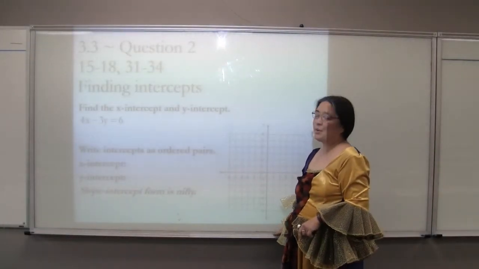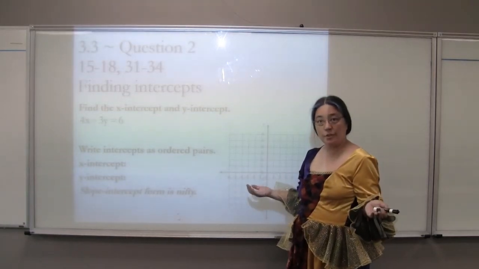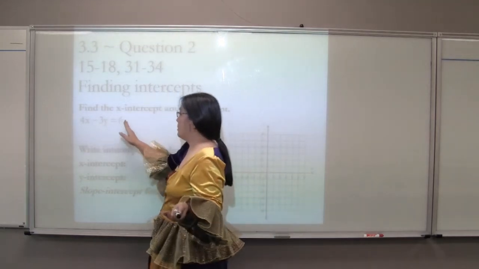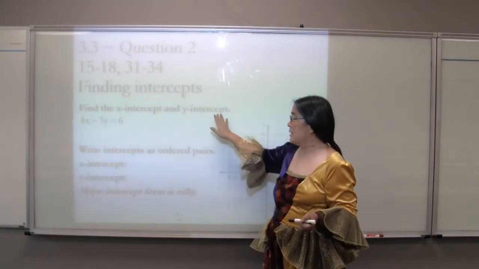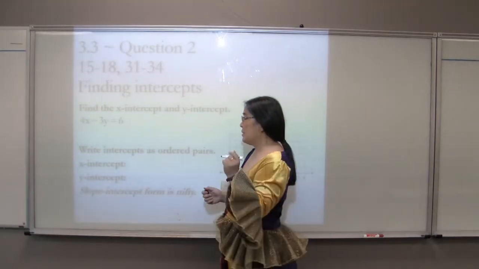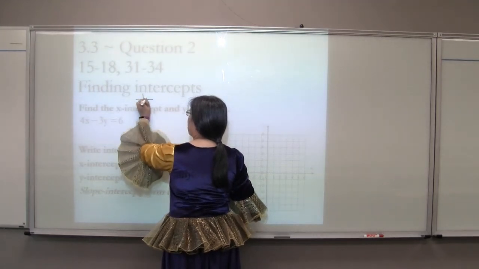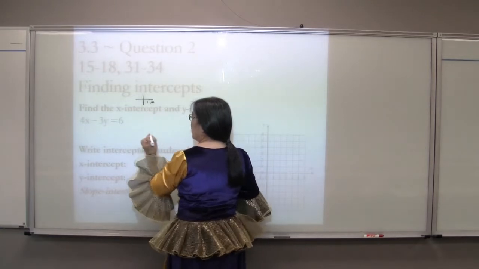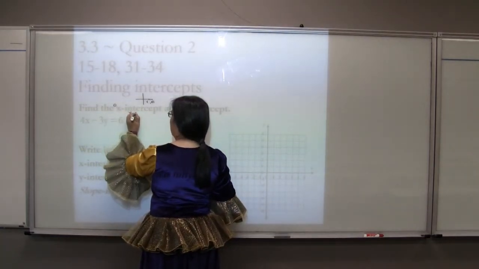Chapter 3, Section 3, Question 2. We have learned about standard equations. Standard form equations are these: x's, y's equals number. They're very useful. They're going to be used to find the x-intercept and the y-intercept. To find the x-intercept, if you think about it, an x-intercept is on the x-axis, therefore the y has to equal 0. So, first, you're going to make y equal to 0.